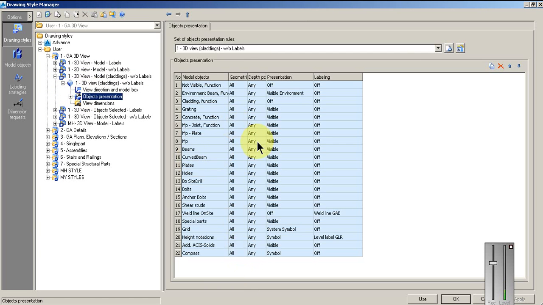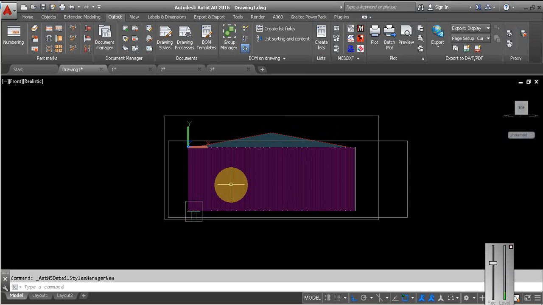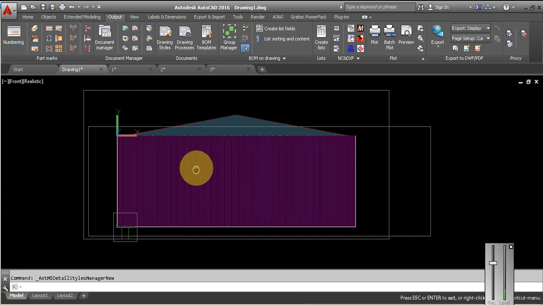Like plates is on already, so it will show up. But if it doesn't show up, you just simply add the new function there, and select what you want, plates or whatever, and then do the rest. But I think you can figure it out from there.